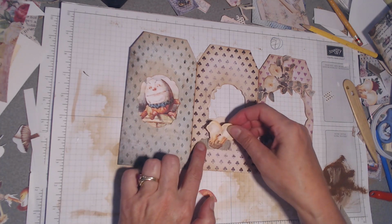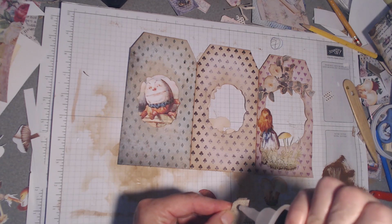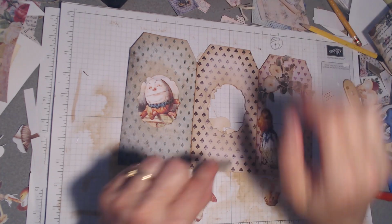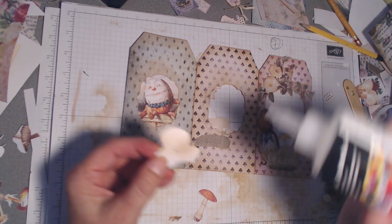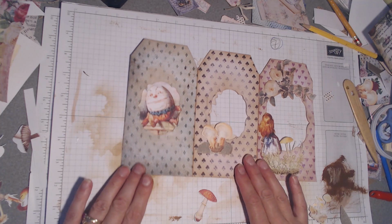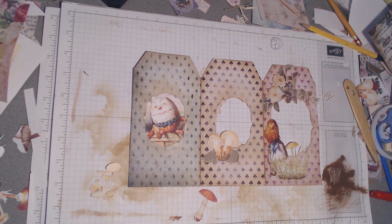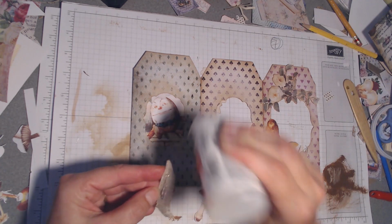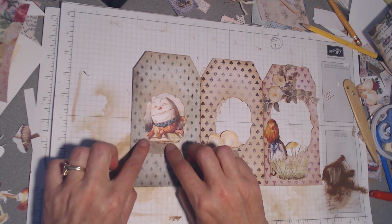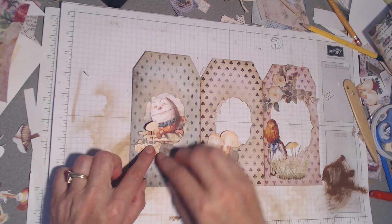I think I'm going to do it that way. And then this just kind of makes it look like there's a mushroom in behind still. So I'm just going to glue this down. And then glue my mushrooms on top. And then I'm going to do a few bases around here as well. Just age them up a little bit. And again, I'm going to do another piece of frayed fabric. And some more mushrooms, but just off to the side a bit.